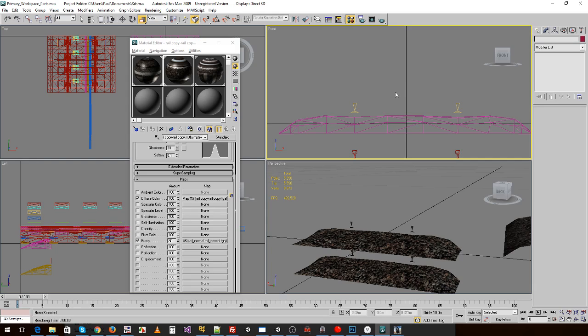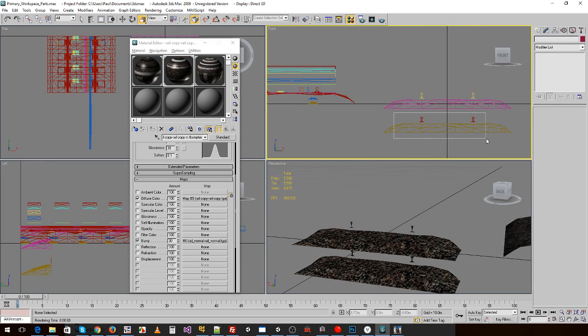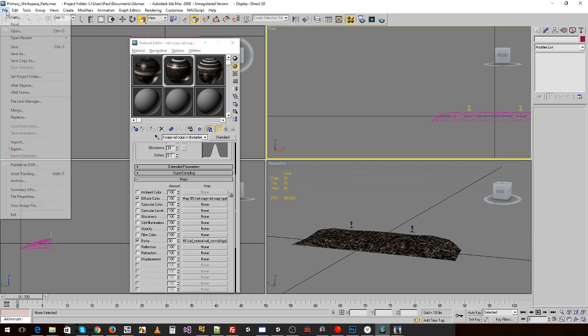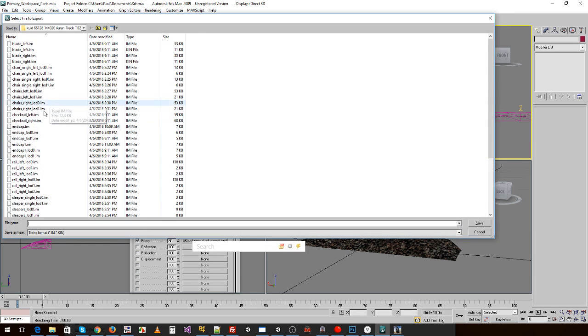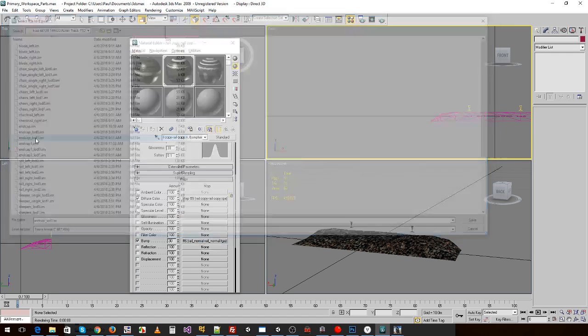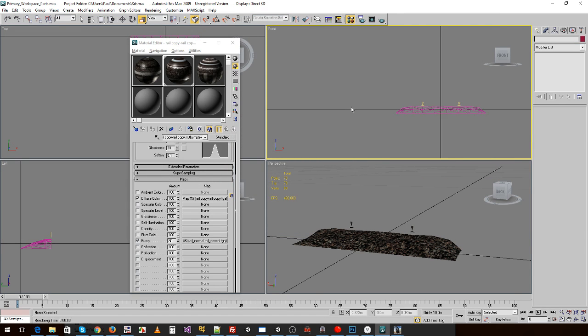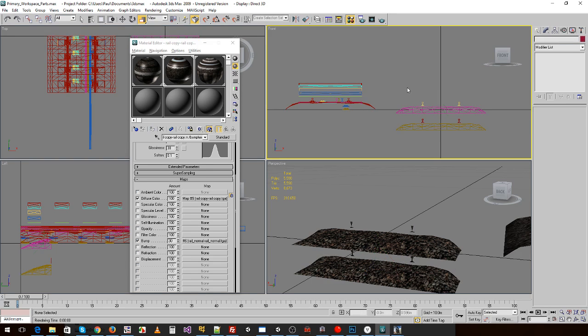Yep. So we get rid of that one and those ones. Export. Ncap LOD 1. Yes. That one's good.